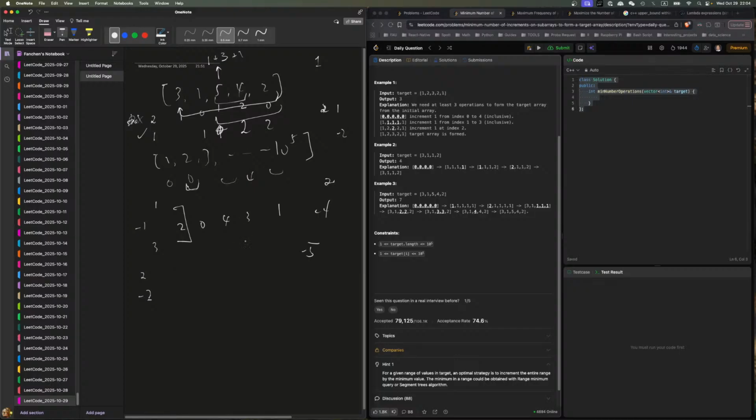But we need to do, yeah, this needs a segment tree for sure. But how do we use a segment tree to tell which one, the position, right? This is the problem. I don't know the position.